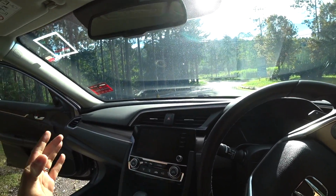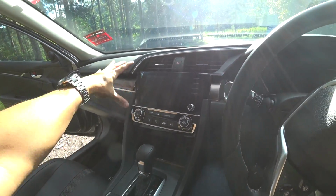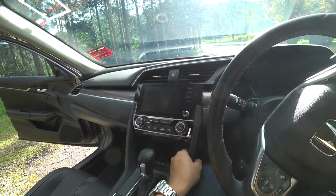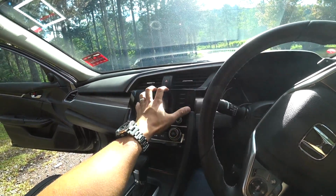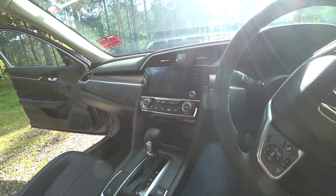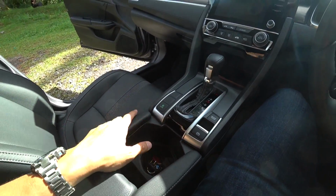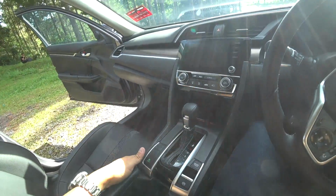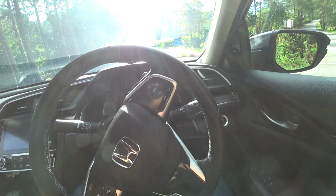because if you look at the construction of the dashboard, Honda is also very, very smart. This part, you see this one, the bridge is independent from the back. What this means is that when they manufacture left or right hand drive, there's hardly a need to have a different one, provided the screen, maybe the buttons are over that side, I don't know. But generally speaking, the molding for this whole thing works for left and right hand drive. It's not like this plant manufactures left and right hand drive, but just in case, they design it that way to save manufacturing costs in a smart way.